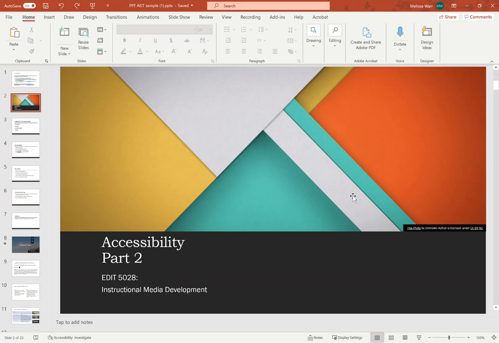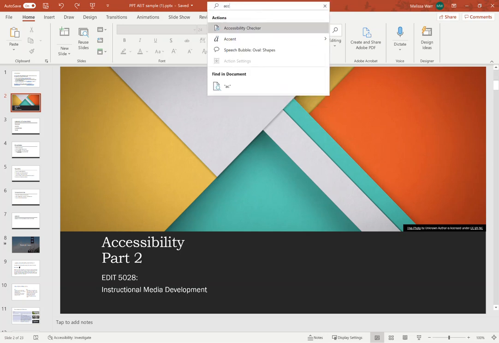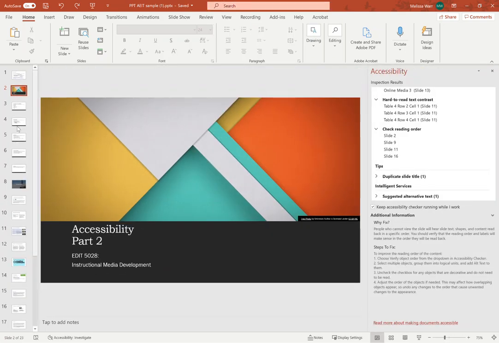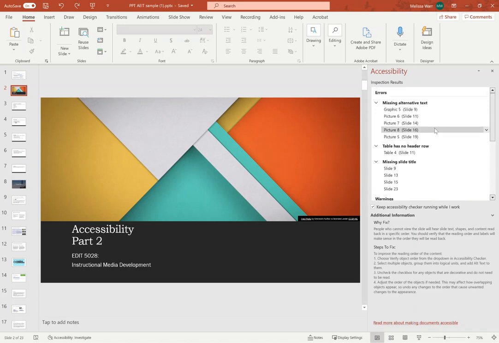But then the other thing is the principles of the PowerPoints here actually apply to anything else you create. So I'm going to go up here and go to Accessibility Checker. What this does is it goes through my slides and identifies things that might be problems. Okay, so we're just going to go through each of these overall and look at what it means.